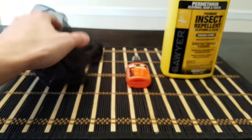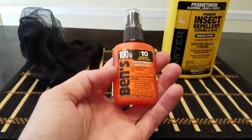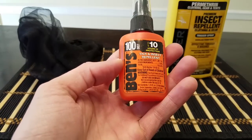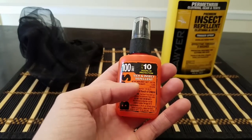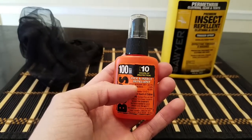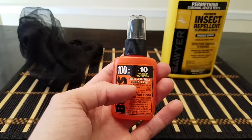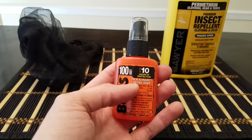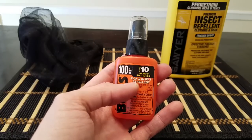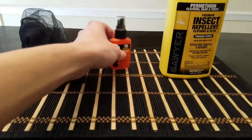It's really lightweight. I also have some Ben's 100% DEET. I want to say this is a 1.25 fluid ounce bottle. The reason I'm going with the smaller bottle is I'm actually going to be using permethrin on my clothing. I'll explain that in a second. So it's not necessary for me to carry a lot. What I'm basically going to be doing is just spraying my exposed areas. Everything else will be covered with permethrin.